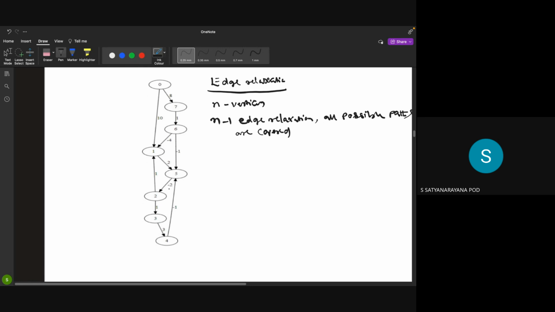Next one. If you consider this, maybe here it looks like a cycle: 5 to 4, and again 4 to 5 is there. Let us add all these: -2 and -1 gives -1, then -1 and 3 gives 2, a +2. Then +2 and -1 gives 1. So it doesn't create a negative cycle.